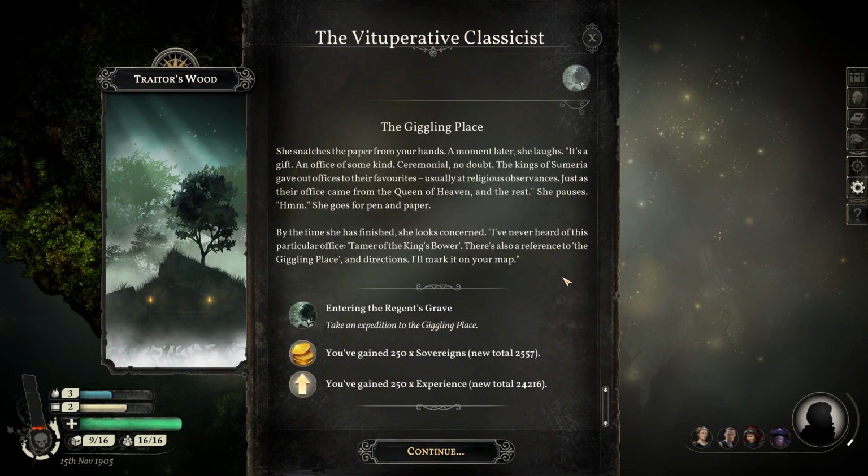The giggling place. She snatches the paper from your hands. A moment later, she laughs. It's a gift. An office of some kind. Ceremonial, no doubt. The kings of Sumeria gave out offices to their favorites, usually at religious observances, just as their office came from the Queen of Heaven and the rest. She pauses.